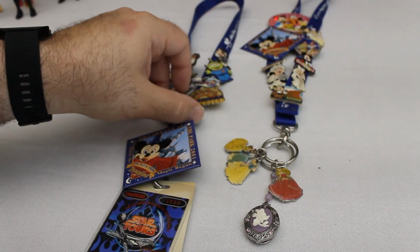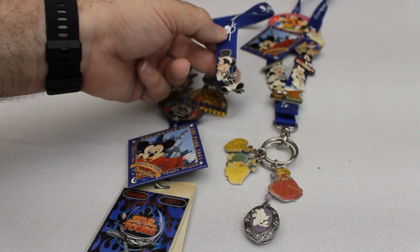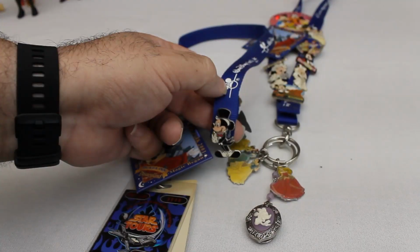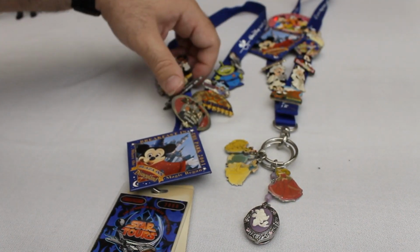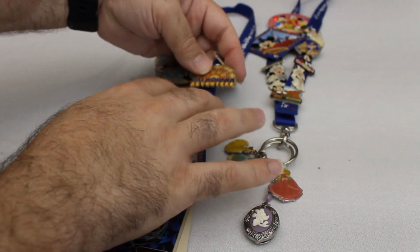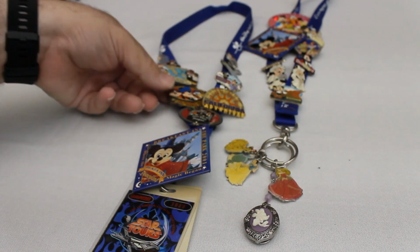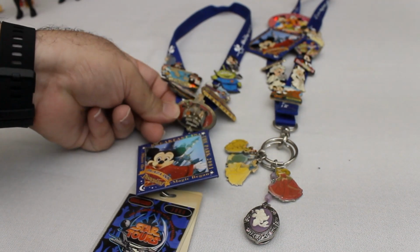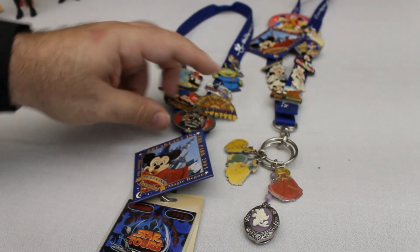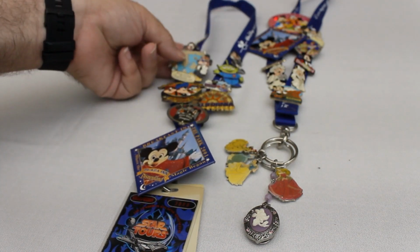But as you can see, I have my little groom pin on mine. And of course, I have my travel company pin as well. And then I have the old California Adventure logo pin. And I'm much more into Haunted Mansion. Of course, the Tower of Terror didn't exist yet. There wasn't even a building there yet. Hollywood still had Superstar Limo.